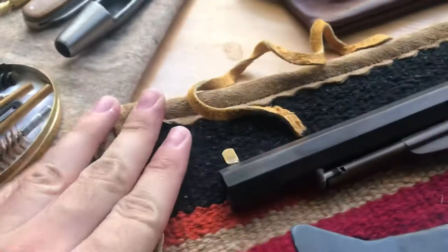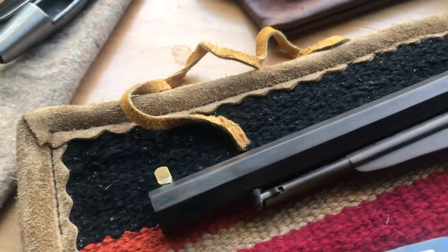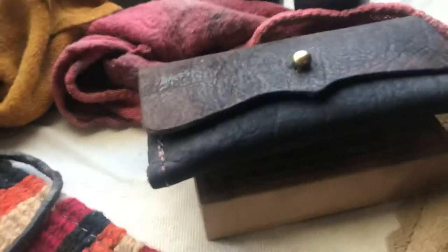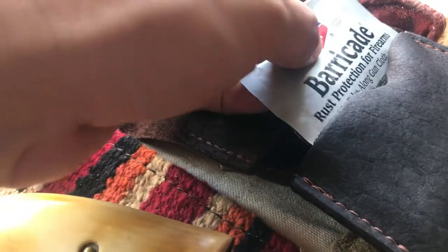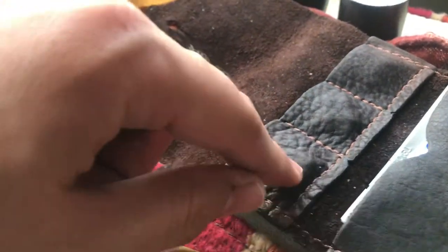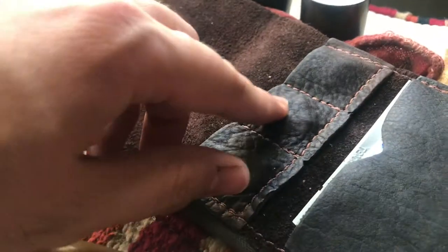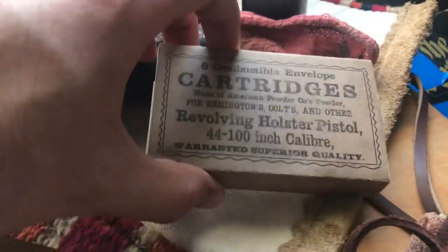And of course I have this blanket case, and it's got canvas on the inside. I really like it. Over here, I guess this is sort of meant more as a flintlock accessories thing, but I have some of these Casey Birchwood barricade, which are just cloths that are soaked in some lubricant. And then I have spare screws. I have a spare screw set in here, and a spare set of nipples in here. And I just close that up. And of course I have some spare cartridges.